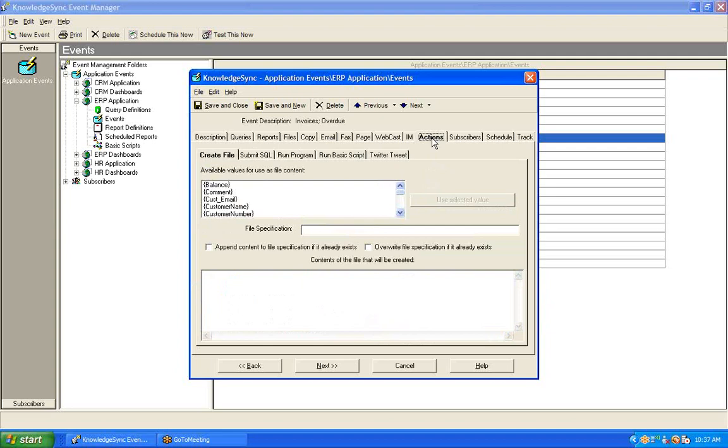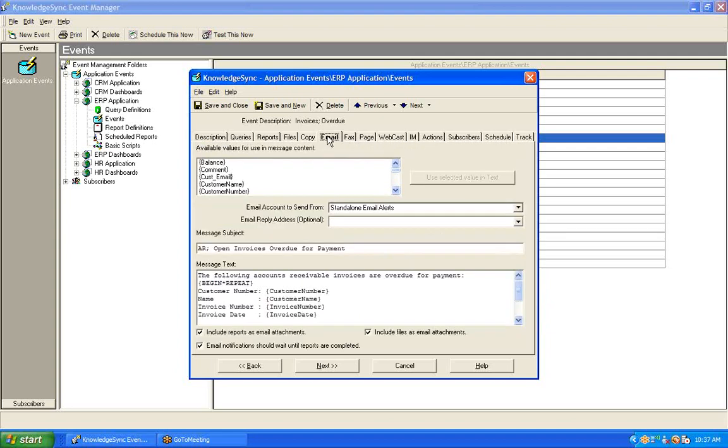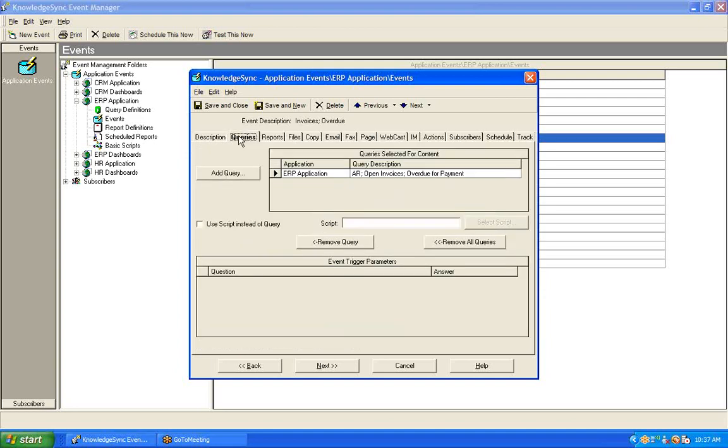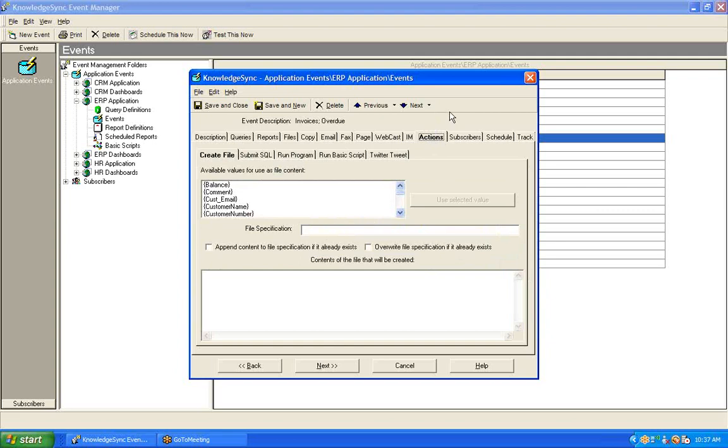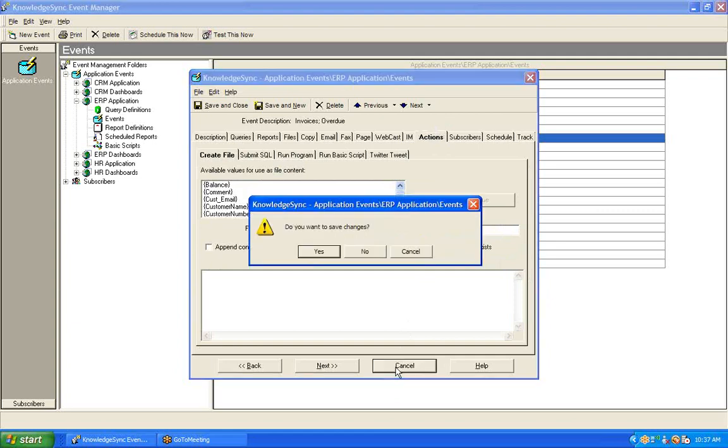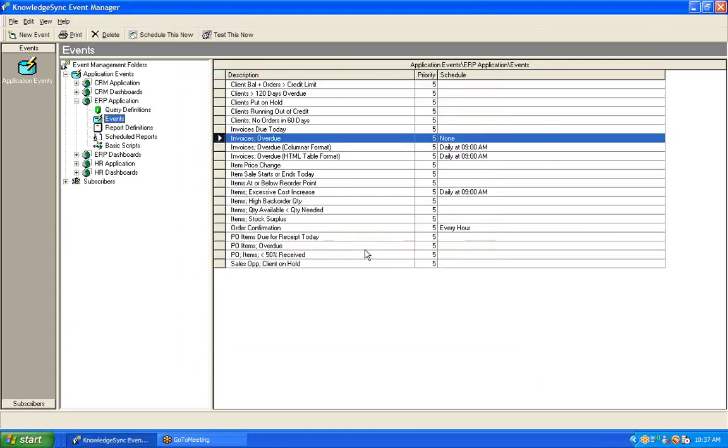So again, quite simply, if you need to configure an event to execute an action, a workflow, such as adding or updating a record within a database, that event must not make use of begin repeat and end repeat. So in fact, you might have some circumstances where your alert message is configured as one event, making use of begin repeat and end repeat, and then you might need to create a second event utilizing the same query that simply executes a workflow action on each record that meets the event's criteria. Okay, that certainly is a lot to digest all at once, so let's end this training session here. We do very much recommend that you watch the ensuing training sessions on alert message design in the KnowledgeSync solution.